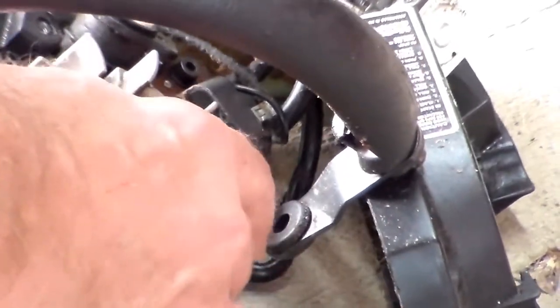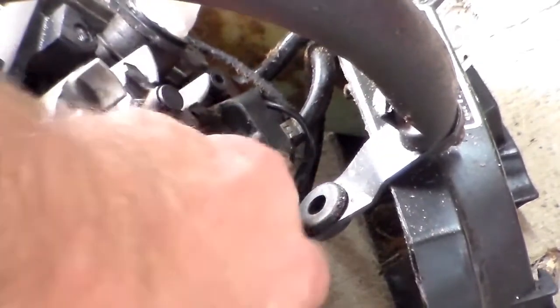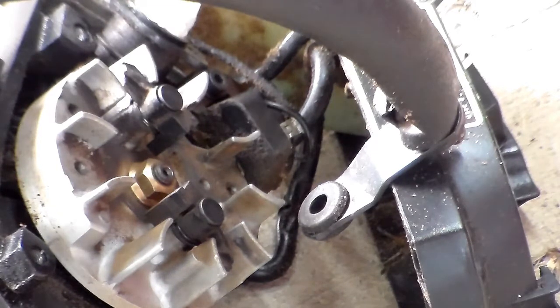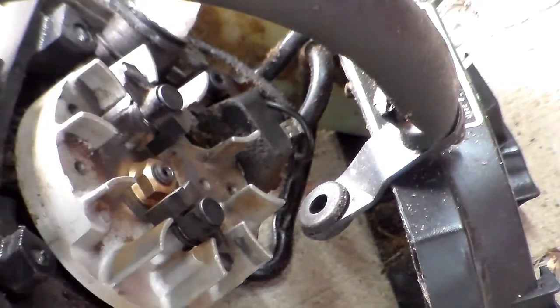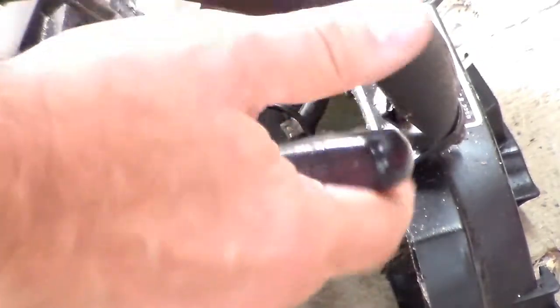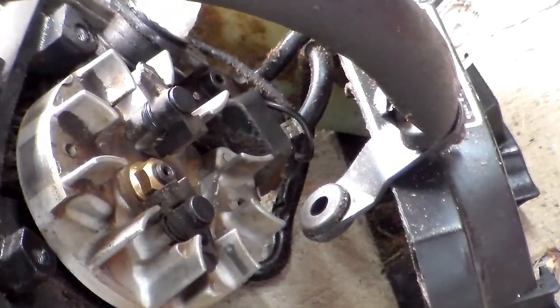I'm going to spin this around for a second and see where the magnet is. It's probably this whole area right here, and I can prove that by getting something like a screwdriver. That side does not feel magnetic — let me spin it around. There we go, that's the magnetic side. The other side is just to balance it. I can actually see the magnet inserts into this — it's aluminum with magnet inserts. That looks like it's going to fit nicely.